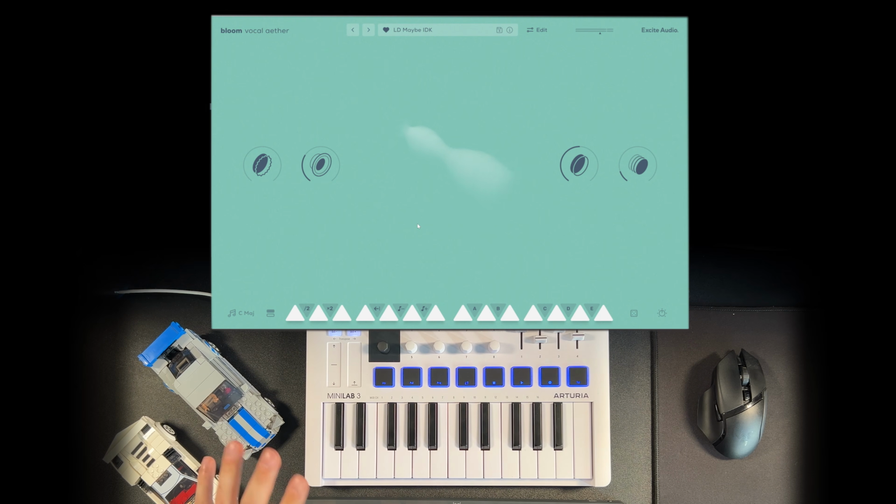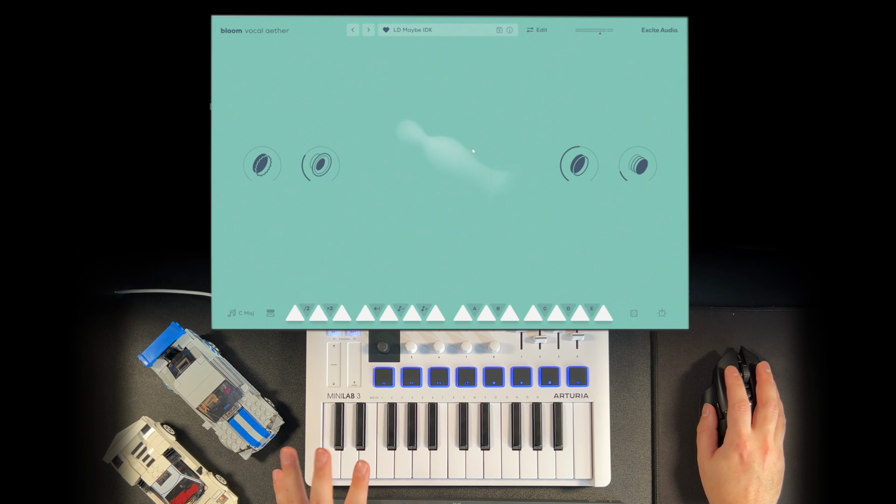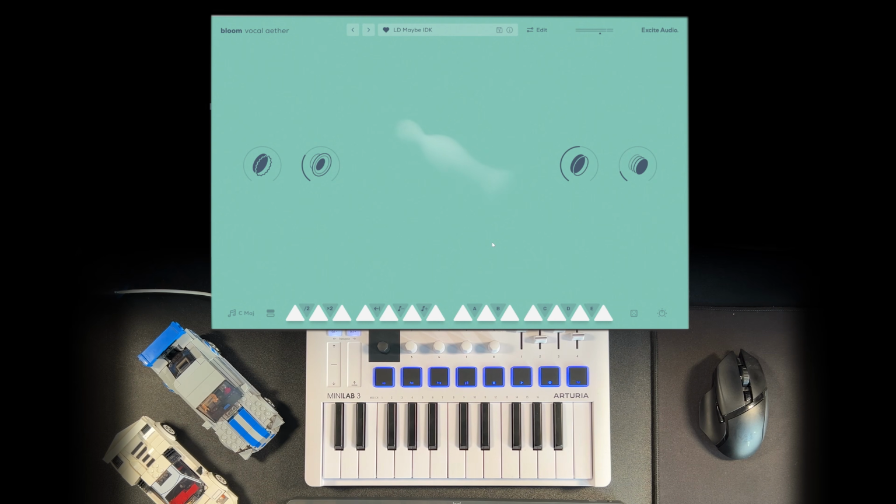All right, so this is Vocal Aether, and I'm going to run through it very, very quickly. But I have a full 20-minute long video manual dedicated to going through each and every one of the parameters here. What we have is a performance page, which is going to be the main page. We've got 4 macro effects, which were designed with multiple effects and are meant to cater exactly to vocals and vocal chops. So you're going to get lots of great stuff.